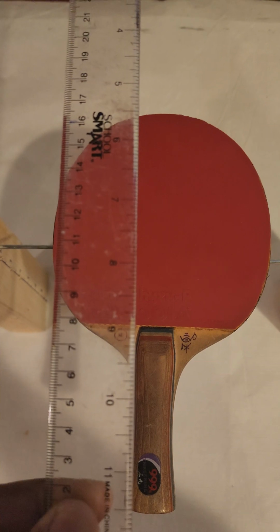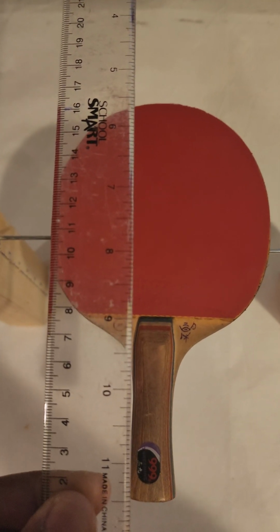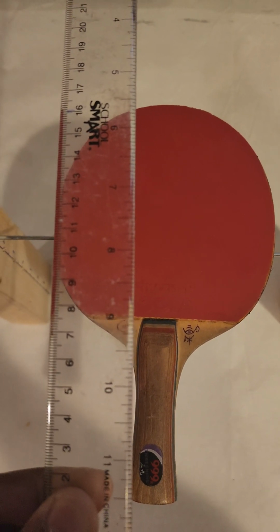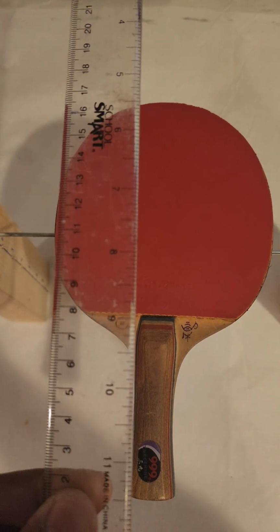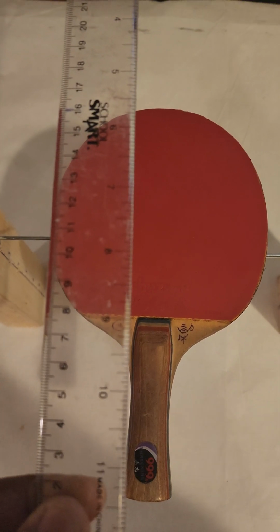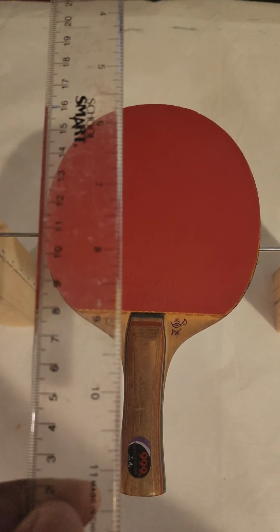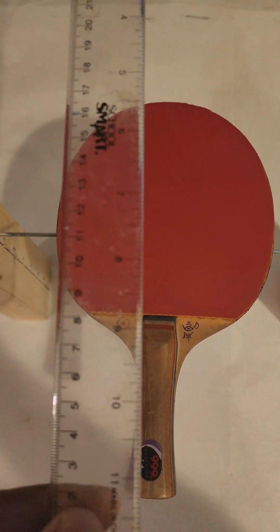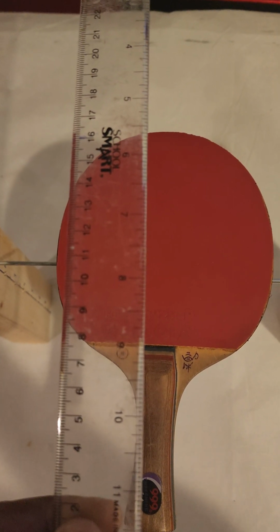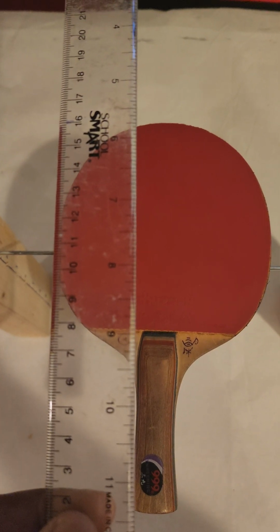Between 8.25 and 7.5. I'm sorry. Let's do it again. Looking at the number by the rubber close to the handle, I got a 9. And if I look up, leaving the ruler right where it is, the wire is possibly showing somewhere in between 7.5 or a little bit above 7.5, almost 7.75.